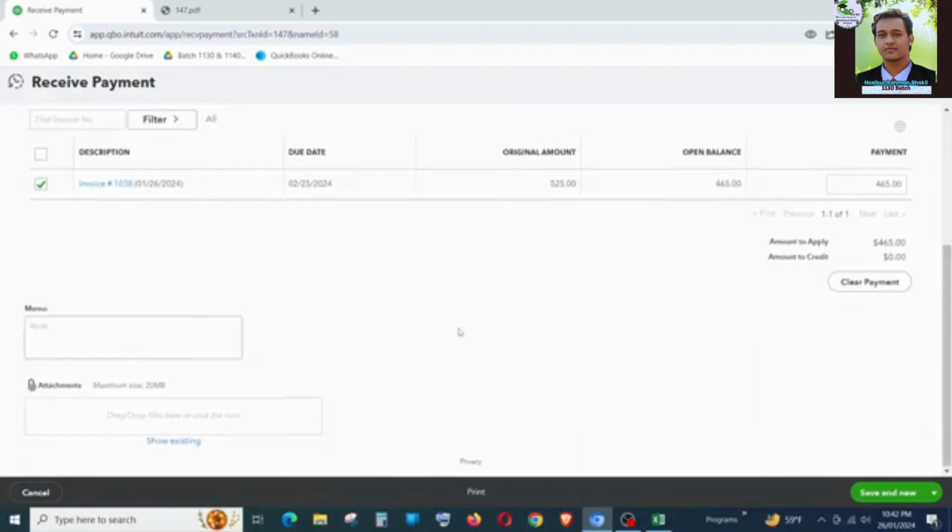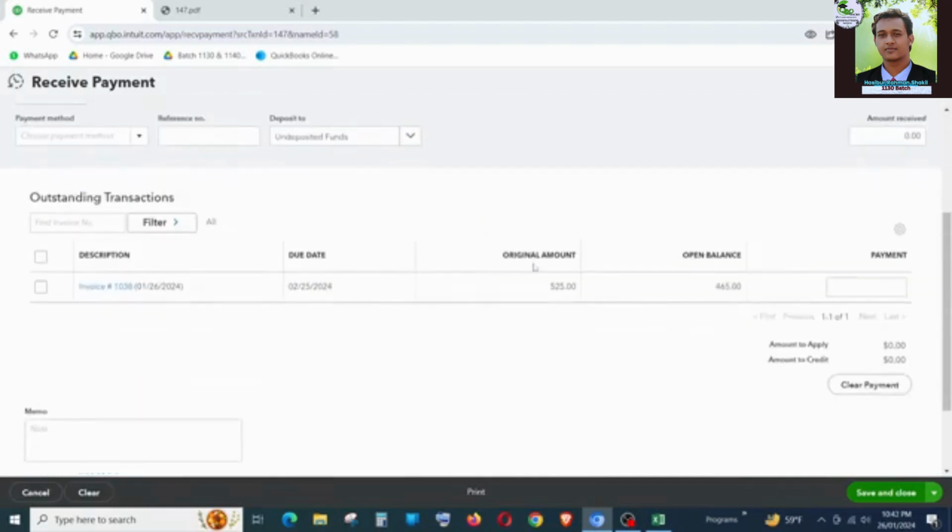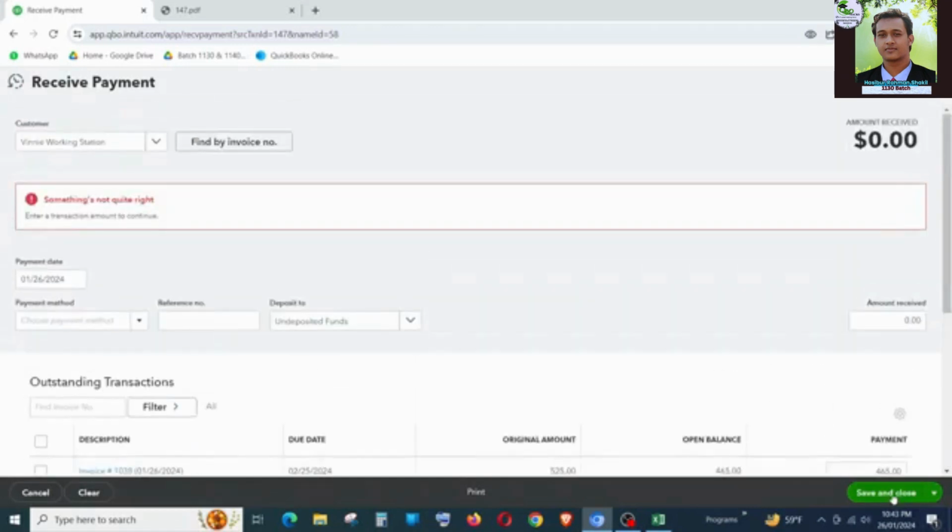And we make this clear payment. Original amount, and you can see the balance, and we can save and close. If we paid 465, we can write there 465 payment.